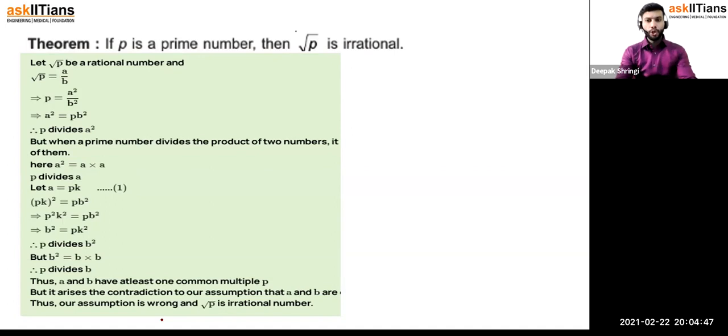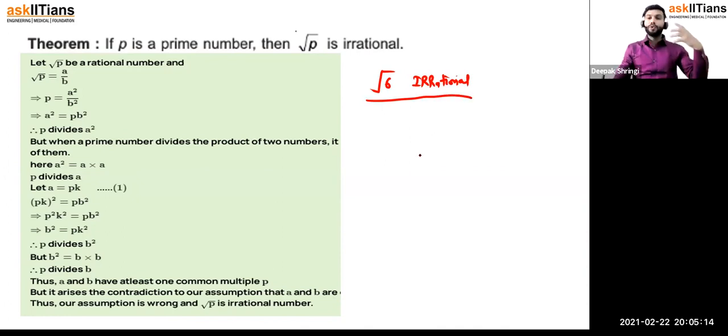Okay, but don't assume that, sometimes people say, "Okay sir, that means the vice versa is also true." That means if root of p is an irrational number, then p is definitely a prime number. That's not true. Because look, let's say a number is 6, okay, the square root would be what? Root of 6. It's not rational. It is also irrational, right? Okay, so vice versa is not true.